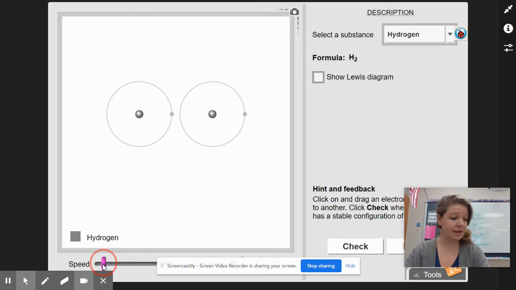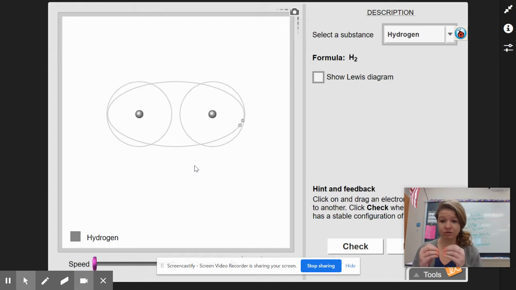If I want to make a molecule, a diatomic molecule, 2 atoms, I want to make that molecule, I simply take these electrons and make them share with one another. Now, what this does is this gives hydrogen what's called a full octet. Hydrogen and helium are happy when they have 2 electrons on their outer shell. Every other element in the table wants to have a full octet, which means they want 8.